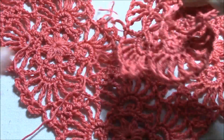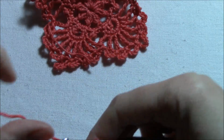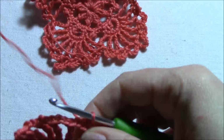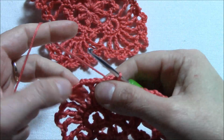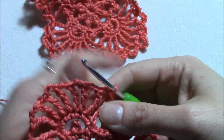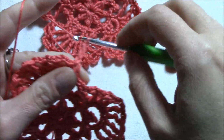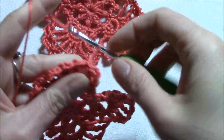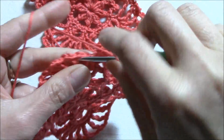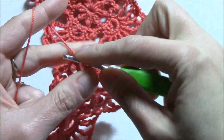Okay, now let us begin the last round, and of course I will show you how to join on one side. Okay, so for the last round we will work only chains. Insert the hook into the chain 2 space here. We have 1 2 3 4 5 6 7 8 chain 2 spaces on one corner, and we will work like this. Chain 5, 3, 4, 5, skip into the very next chain 2 space and slip stitch. Now again chain 5, 3, 4, 5, skip into the very next and slip stitch to join. Of course 1 2 3 4 5, skip into the very next and slip stitch.